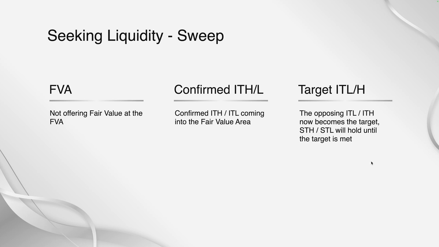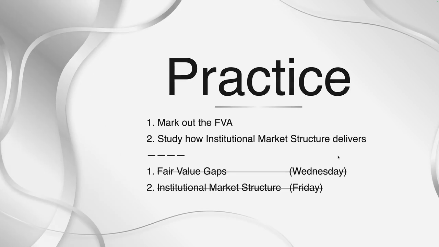Now, that is where we can go over practice. The way I would want to practice this is to mark out the fair value area. Any chart, any pair, any time frame. We will learn how to combine time frames later on, so the time frame right now doesn't really matter. If you go into the 1 minute time frame to do it fast, perfectly fine.